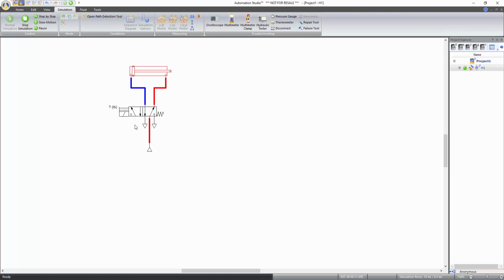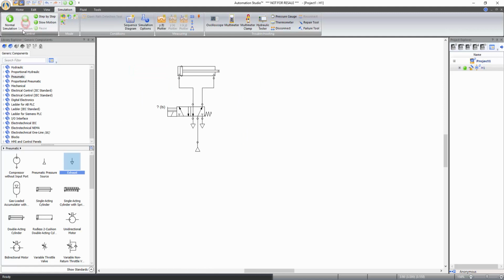The directional valve on this circuit has two commands, a lever and a solenoid. Since the control circuit is not yet created, activate the manual command by clicking on the lever to get the extension and retraction of the cylinder. Now stop simulation by clicking on Stop Simulation icon under the Control Tools.